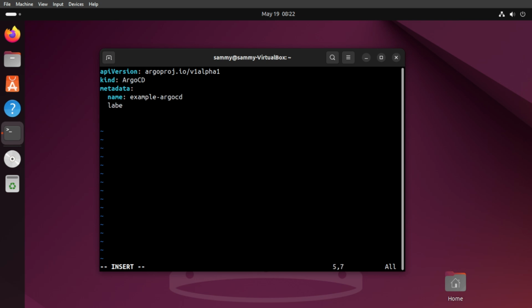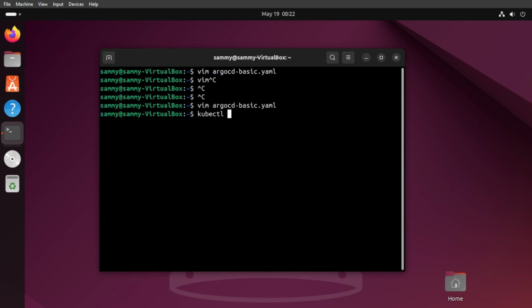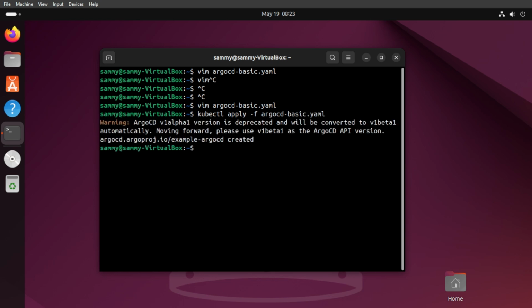Labels, let's name it as basic, and spec, leave it empty, and just use kubectl apply on this argocd-basic.